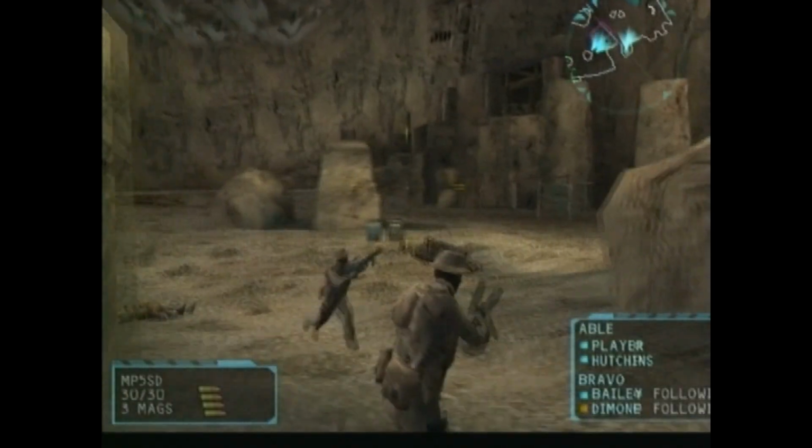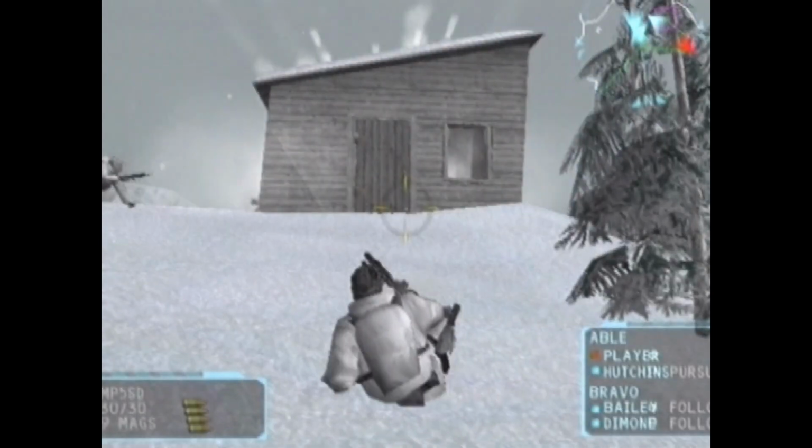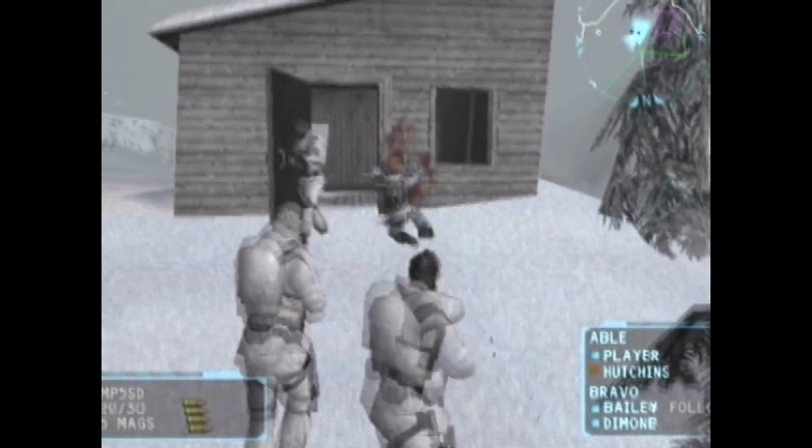SOCOM U.S. Navy SEALs is a military action strategy game in which you play a team of SEAL special forces that goes out and has to rid the world of terrorism. I think it differs from some of the other action games that are out there in terms of the degree it depends on real-life strategies used by the special forces, and the fact that it depends so much on team play as opposed to individual play.